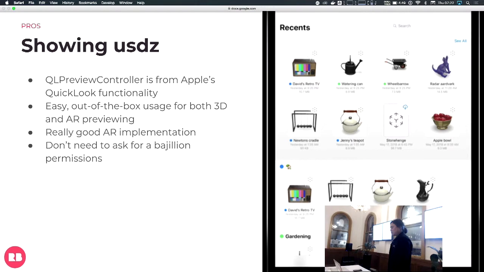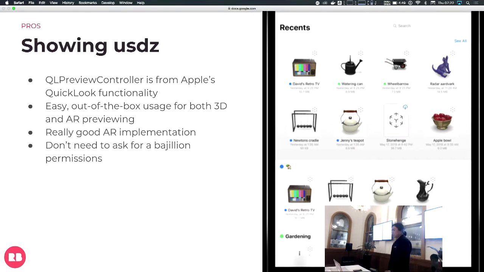So how do we actually look at a USDZ file? First of all, the quickest, easiest way is Apple's included Quick Look functionality. They've always had this thing called the QLPreviewController. It was available in at least iOS 11, maybe iOS 10. You can use this preview controller to view things like documents, images, PDFs, and things like that. It's a really easy way to get to those types of file formats, and they make it really easy to open up and view them. You don't have to import all sorts of crazy libraries to view them.